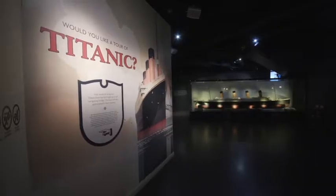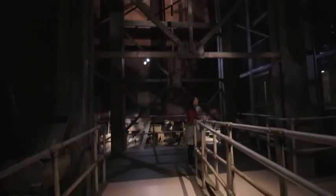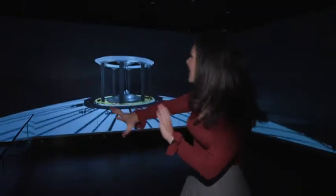When Canadians come and visit us at Titanic Belfast, there's a whole range of things they can see which will help them understand the Titanic story better. A couple of my personal highlights include our replica of the Arrow Gantry. The glass floor that we have is one of the highlights of the exhibition. The immersive video wall takes you through the ship like you're on board and getting the best view.